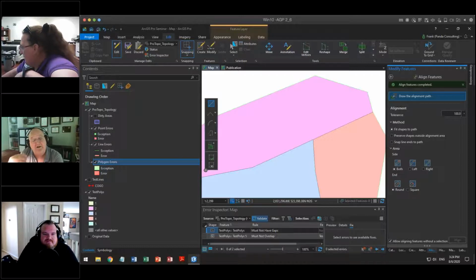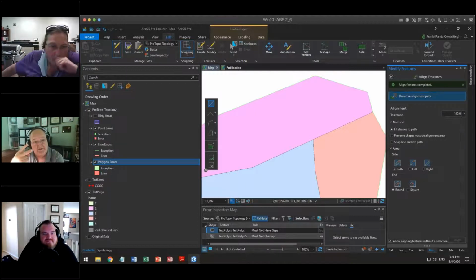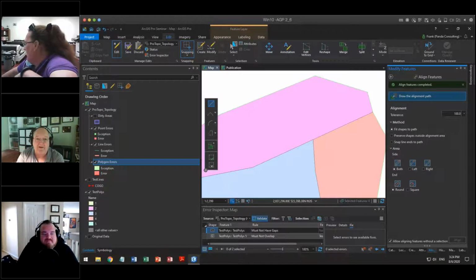It has now zipped them all up. It's actually corrected any error that I might have in there. So again, two different ways to do this. The third way, the old way, was you create sliver polygons and then you merge them together, and that is often both problematic and extremely inefficient.